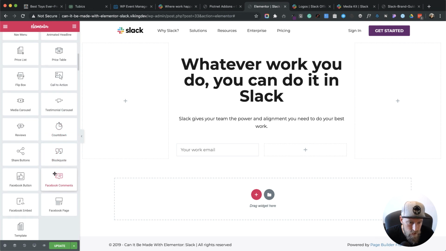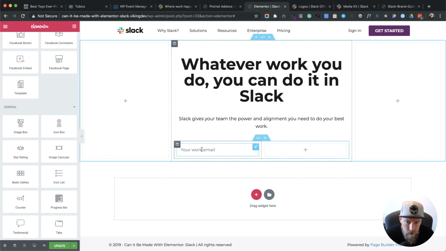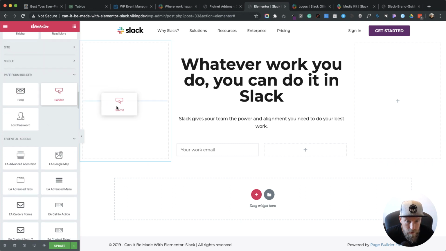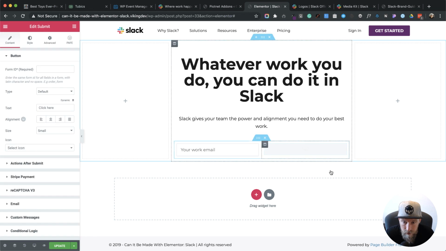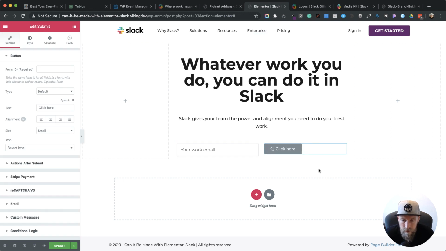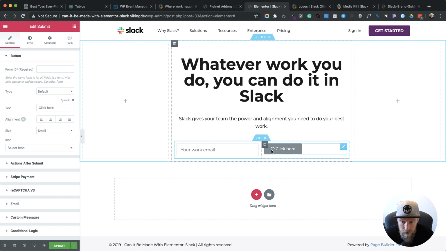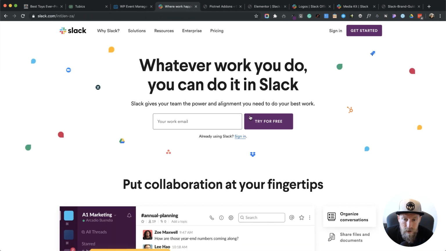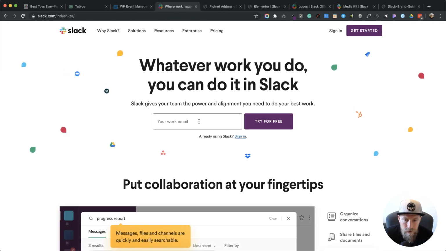Because this button needs to be associated to this form, we're going to have to use the PAFE form builder. So we're going to take this submit button, pull it in there, and then for some reason on the local thing it has this spinning loading thing. That doesn't happen on a live server, but for some reason on local it does, and I honestly don't have any idea why that is. I should probably get hold of the developer and find out. In the interest of time, I'm not going to style this exactly like this.